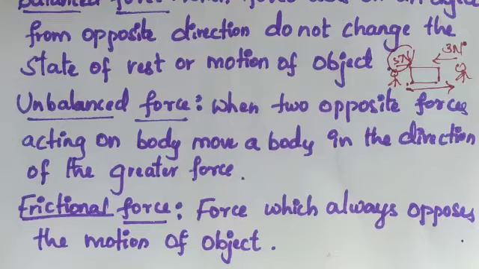Next, when we talk about types of forces, we only mention balanced and unbalanced force. We are not saying anything about frictional force, but this is just an additional one. So what is frictional force, or friction? It is the force which always opposes the motion of the object. The best example for frictional force is a ball. When the ball is rolling on the ground, after a few minutes that ball will stop. Why will that ball stop? Because there is a frictional force acting on that object, and because of that there is a change in motion of the object.